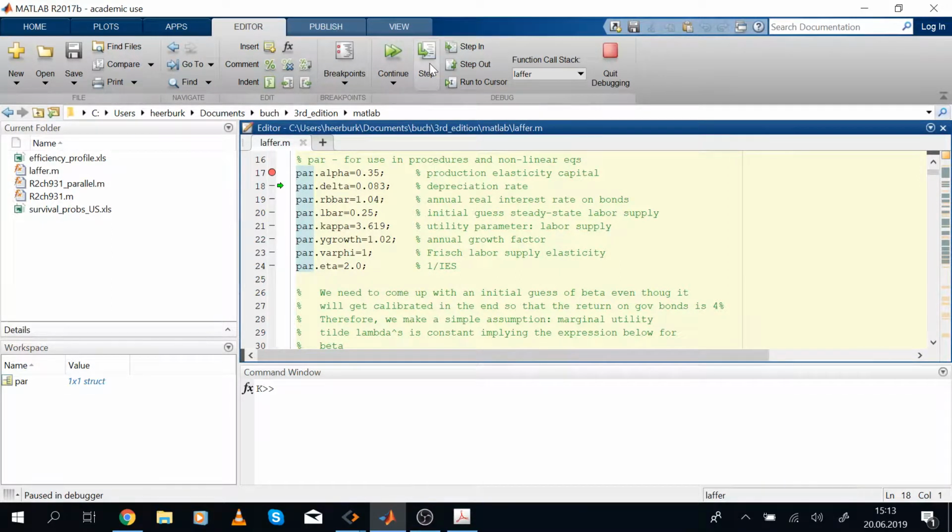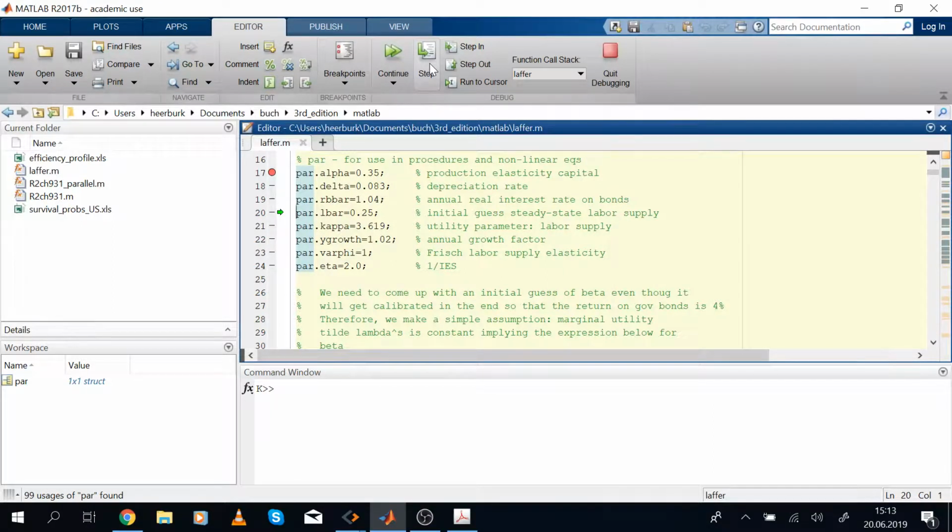Now, delta is set to 8.3%, the depreciation rate. The annual real interest rate on bonds, which will help us to calibrate beta, is set to 1.04. The initial guess for our steady state individual labor supply is 0.25, so agents are supposed to work 25% of the time.